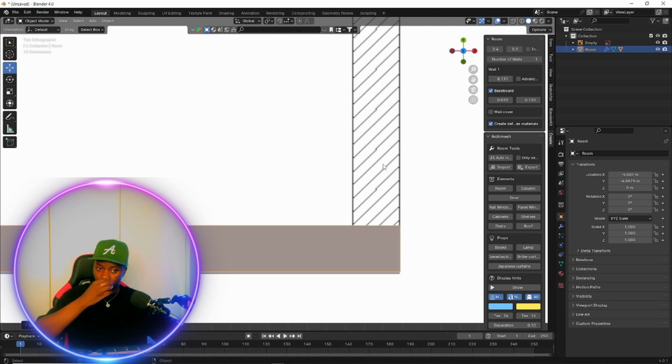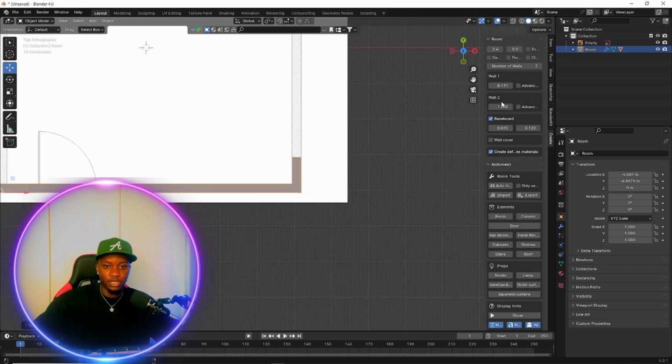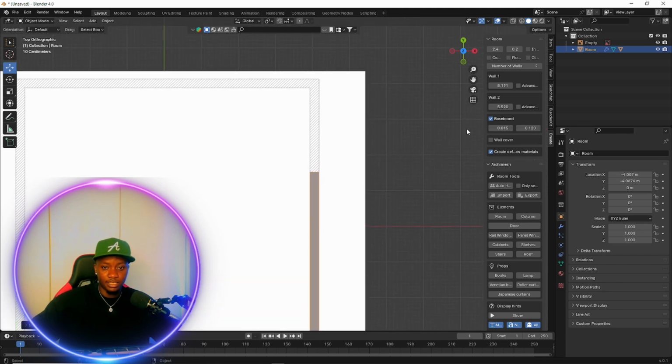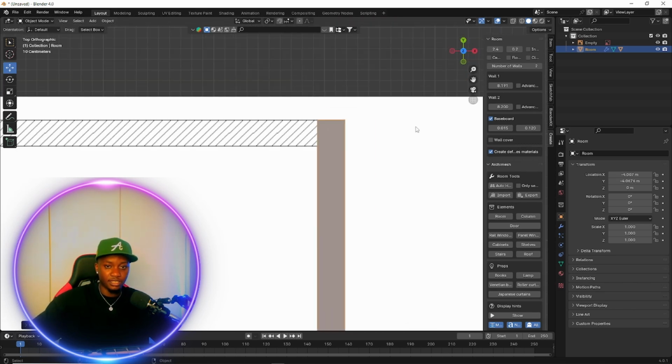Exactly. So now how to add another wall: we come here, number of walls, we press here, we press to see the total number of walls. If we press, it's gonna come out, and this is wall number 2. Take note of the walls. So there's wall number 1, that's this one, and wall number 2, that's the other one. So to increase the length, we go to wall number 2, and then we go to length, and we increase it until we get to the other corner. This looks perfect. I don't think we have to do any changes. Again, same procedure.